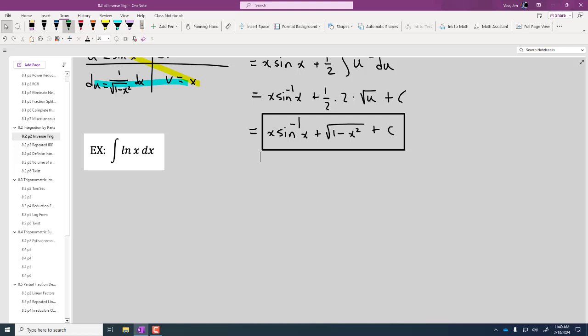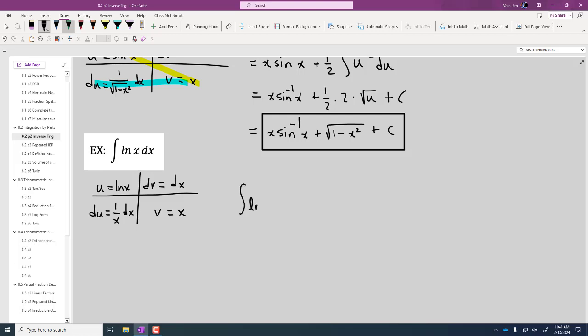So, all right, here's what we're going to do. Same idea. We're going to do a u and a dv. And we're kind of in the same boat that we were in the last one. We know the dx has to go over here. And we can't put the natural log over there because then we're trying to do what we're trying to do already. So natural log of x is going to go over here, and then du will be 1 over x dx, because the derivative of natural log is that. And then we integrate over here.